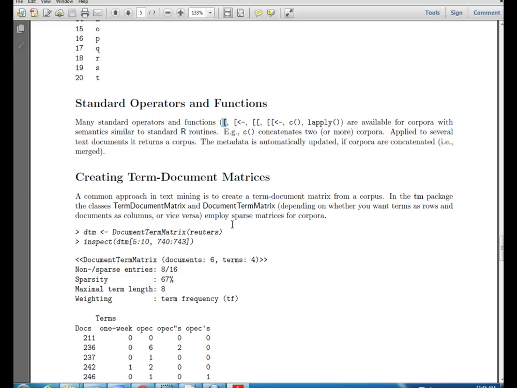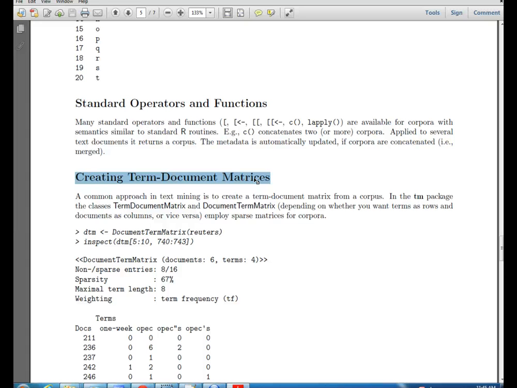Okay, so let's do the main thing, and that is creating a term document matrix. So remember last week, I talked about turning something into a term document matrix or a document term matrix. Remember we talked about this last time? So that's the whole idea behind bag of words, right?